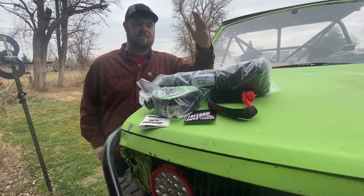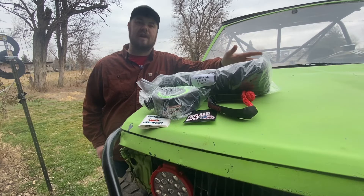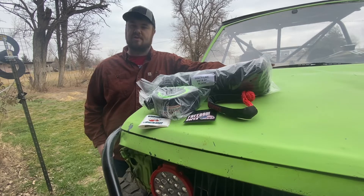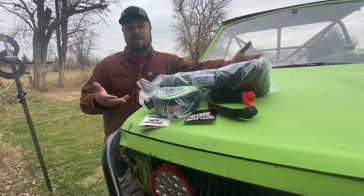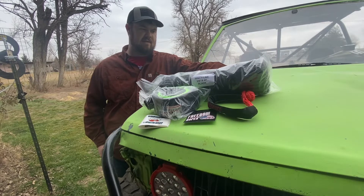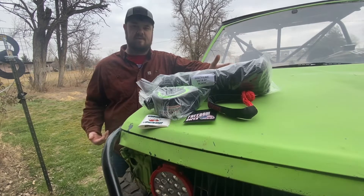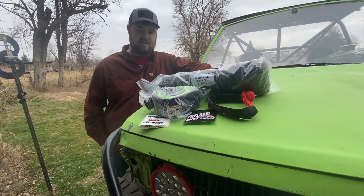This whole kit is from a company called Freedom Ropes out of Oceano, California — I'm not sure how to pronounce it. It's a little small shop and honestly I didn't know they existed until he got a hold of me. I guess they're really big in Ultra 4 racing and things like that. I definitely like supporting small businesses — owning one myself — so I want to give these guys some love.